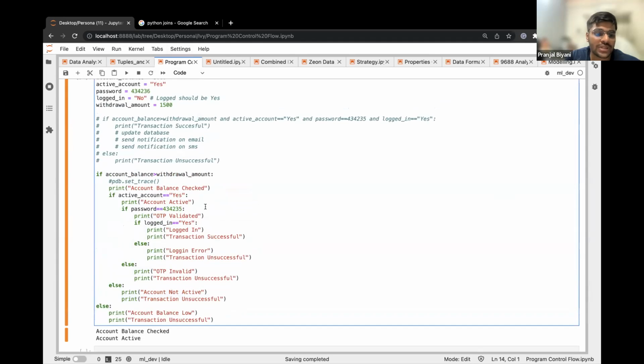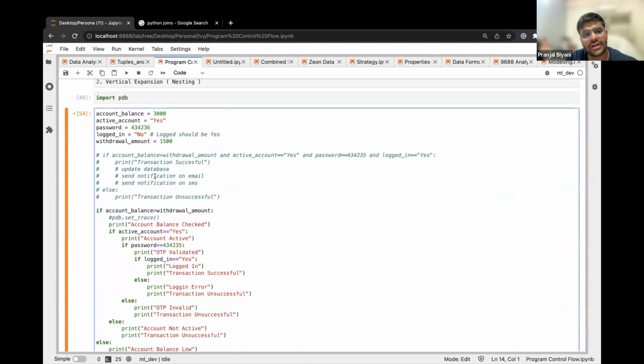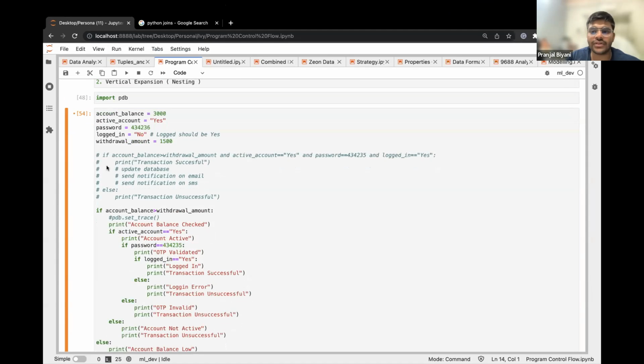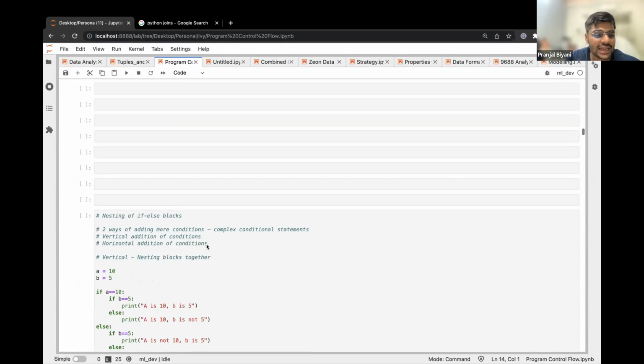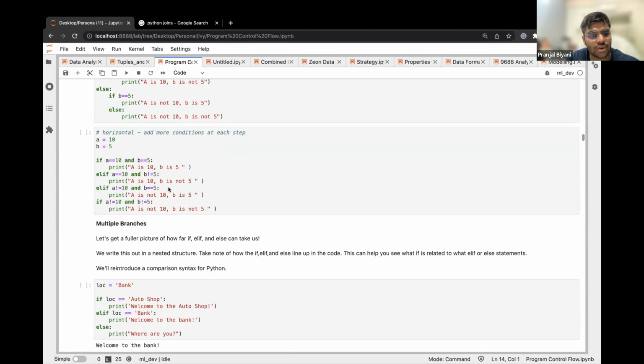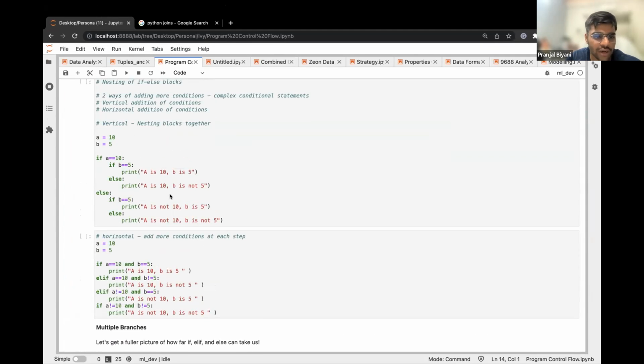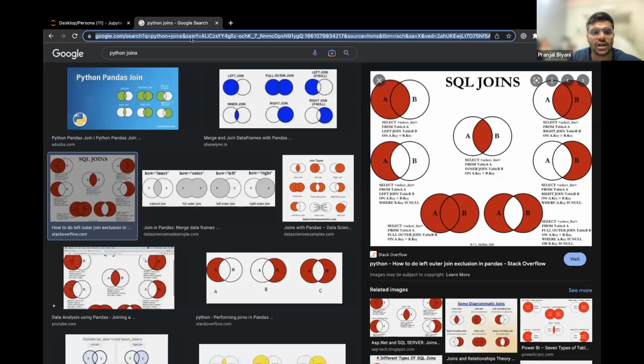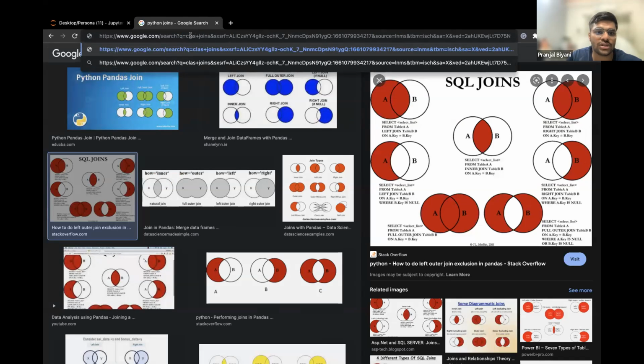Okay, guys, I hope this nested loop part is clear to everyone. Okay, so I think we'll stop here today, and in the next class we will also cover loops. We'll look at one small recap of the if-else block, and then we'll start with Python loops. I will quickly upload this notebook.